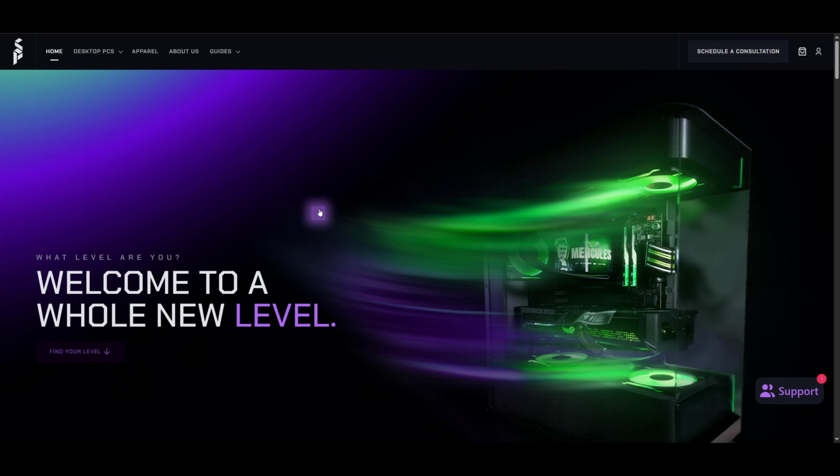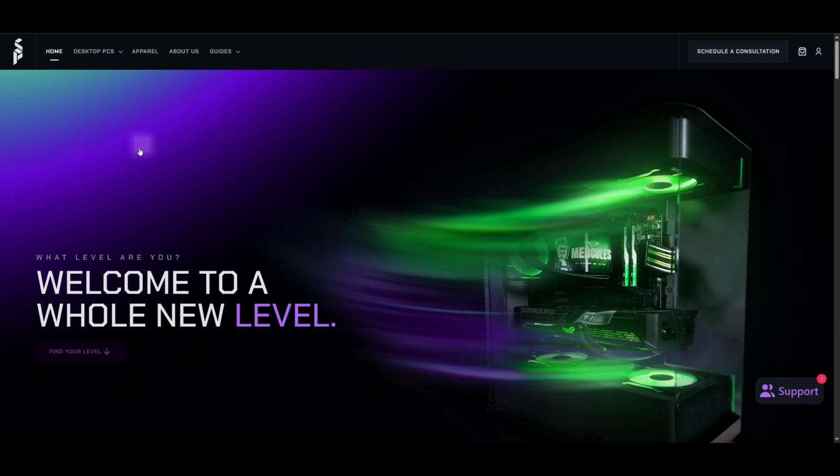The pre-configured stuff is obviously fine, but what you'll probably notice is that as the levels go up, the aesthetics start to get a little bit crazy as you reach like level 7, 8, 9, 10. A lot of people are really just looking for the best bang for their buck. A lot of people don't really want to spend money on aesthetics, and I am totally okay with that. In my opinion, I'd rather just have a black box for myself. So I'm going to walk you guys through how to use the custom builder.